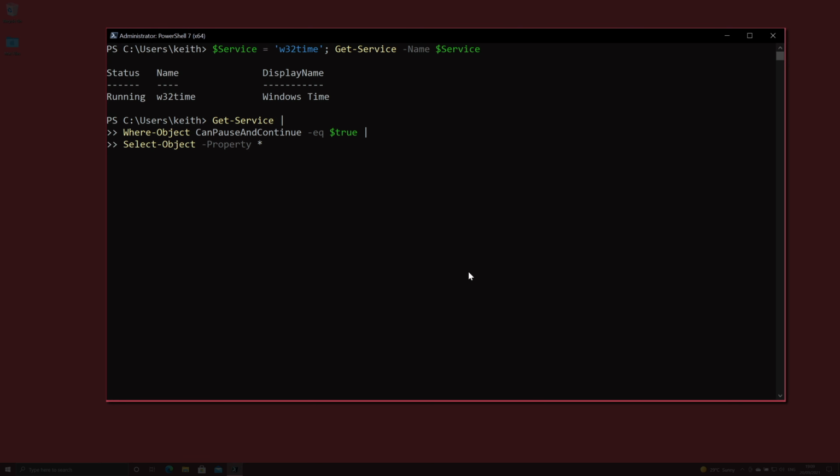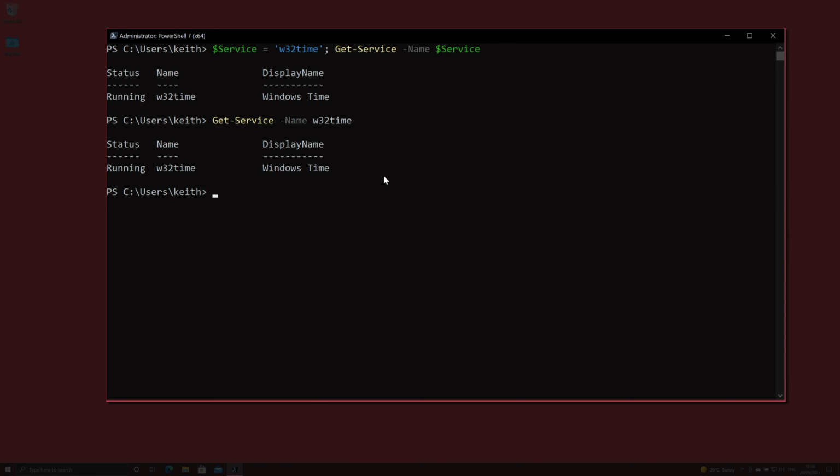So if we go back to our long command here, you can see that we're getting all the services and then filtering them, so we only get services that contain this particular property. Now, typically, there's more than one way to filter your output. For example, Get-Service -Name Win32Time. This already contains the filter, because Get-Service on its own would give me the list of all services. But I'm saying no, wait a second. Only those services with the name Win32Time. And as you can see, we get the output.